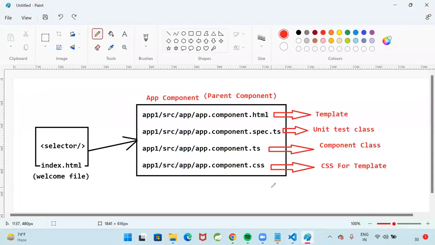Are you able to understand how to create the Angular project and how to run the Angular project? Guys, I'm trying to give you some overview of Angular. I'm not teaching the complete Angular here. This is not an Angular course. This is a Spring Boot course. I want to show you how the front end and back end integration will happen. If I show you the integration directly, you will not understand. That's why I am giving some background on Angular.